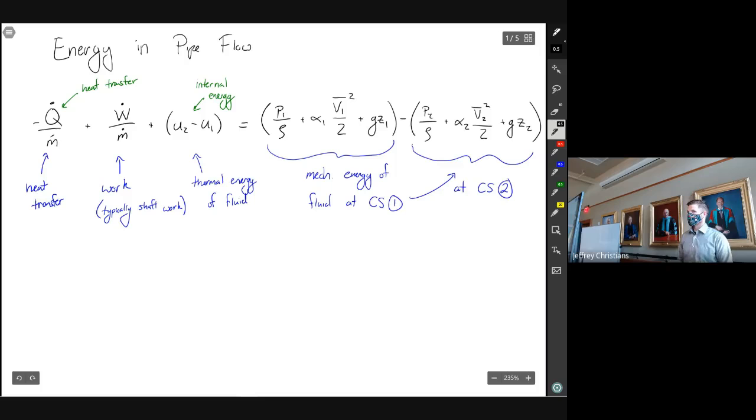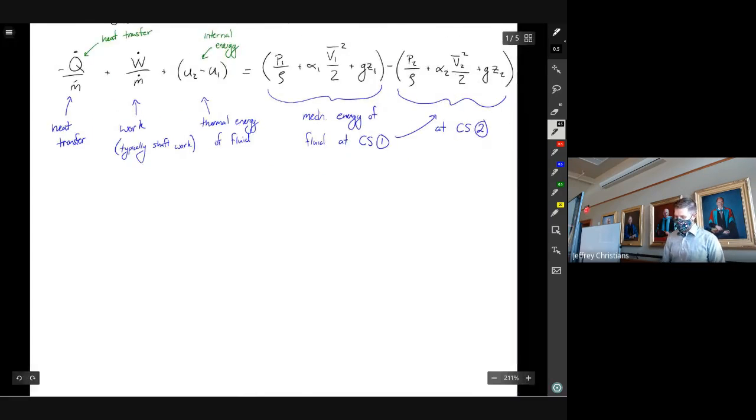And just call it the change in mechanical energy. Because we're typically dealing with and thinking about fluid mechanical energy, like velocity, pressure, potential energy. So we typically care about the mechanical energy that the fluid has. We don't typically care as much about the other kinds. So we'll compress all of that down into a single variable. We'll call it HLT. I'll define what that is in a second.